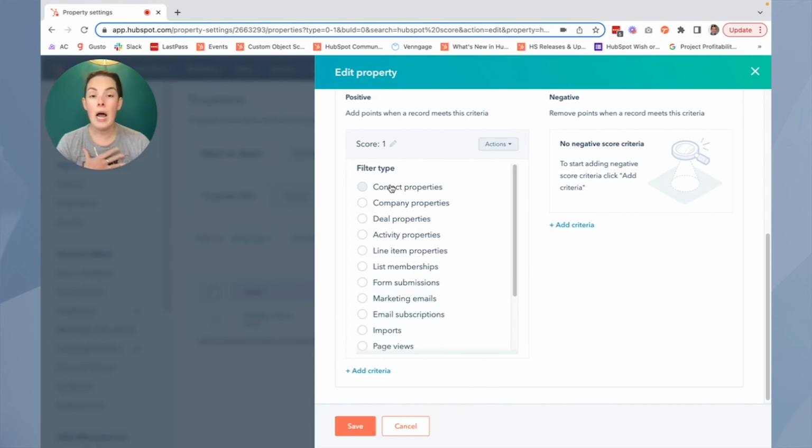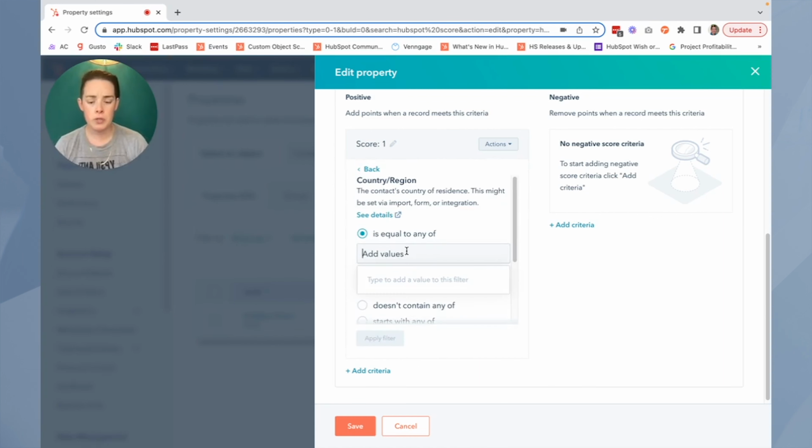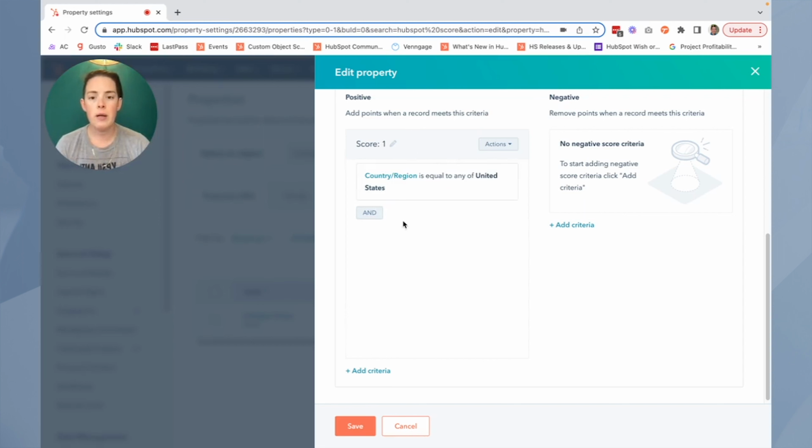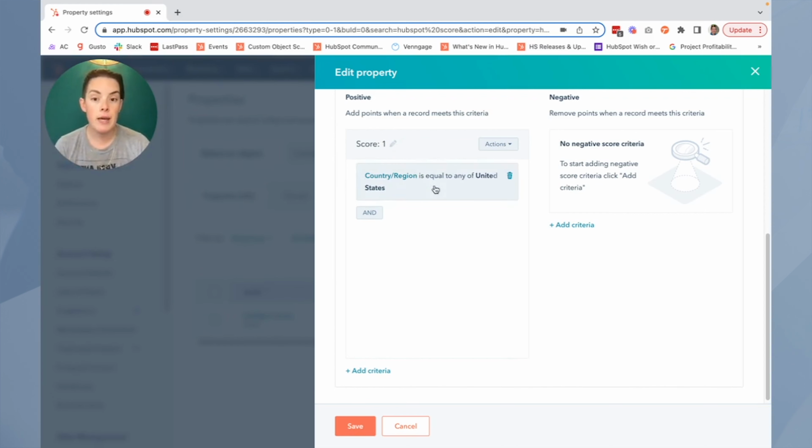But in this case, I always like to start with firmographic so I don't get confused and mixed up. So I'll simply say, if the country is equal to United States, that indicates to me it's a better fit for my ideal customer profile. I'll apply the filter and I can change the score. You can keep everything at 1 and really desirable behaviors or traits 2s, 3s, or you can make this 10. Your score can hit 10 or 1,000, whatever best works for you. There's not a correct number. So I'm just going to go ahead and leave that at 1.